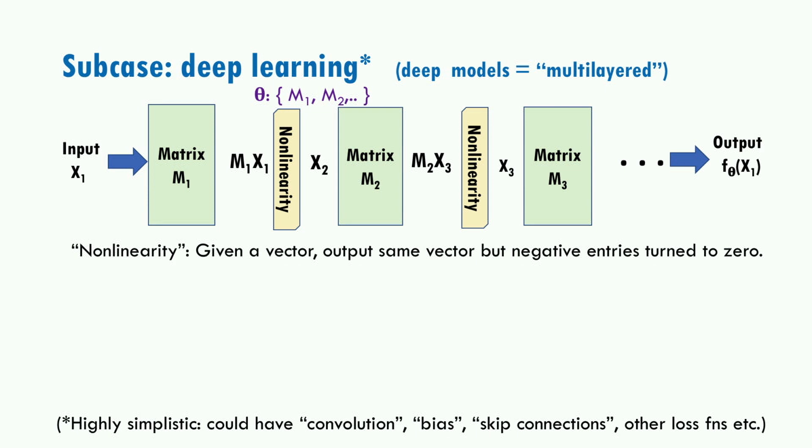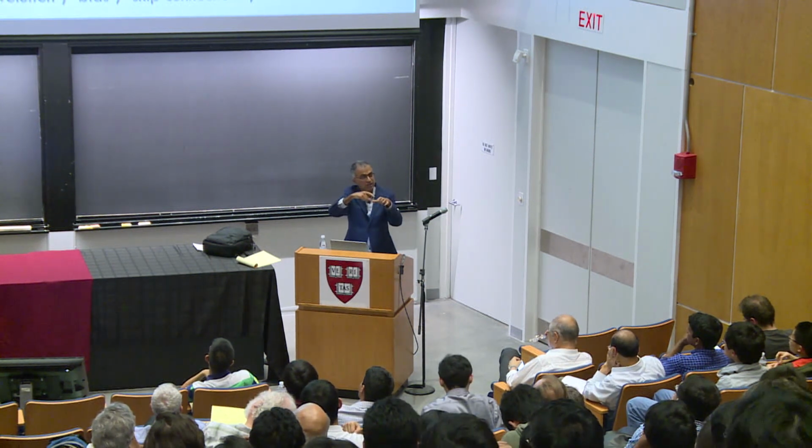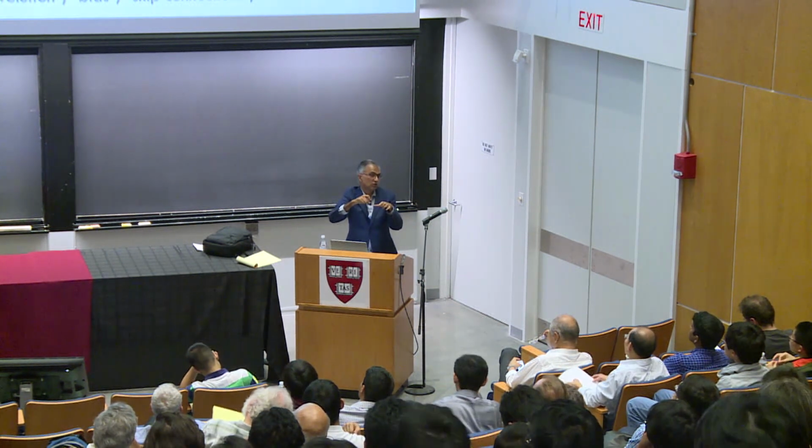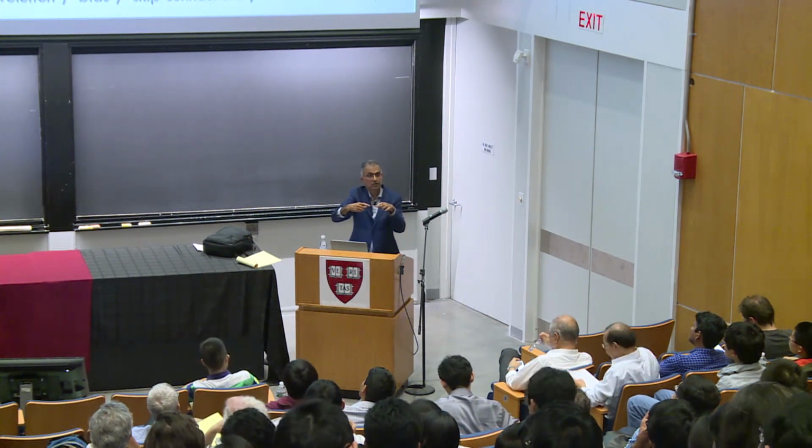In the earlier model, we had a linear model. Now you have an input coming in. You apply a linear transformation, which is a matrix, M1. Then you apply nonlinearity. Then you apply linear transformation, then a nonlinearity, linear transformation, etc. And people have tried all kinds of nonlinearity, but today, the kind of nonlinearity we use is something very simple, with some simplification again. It's just the following. Given a vector, you just zero out the negative components of the vector. So it's piecewise linear. This is called the ReLU nonlinearity.